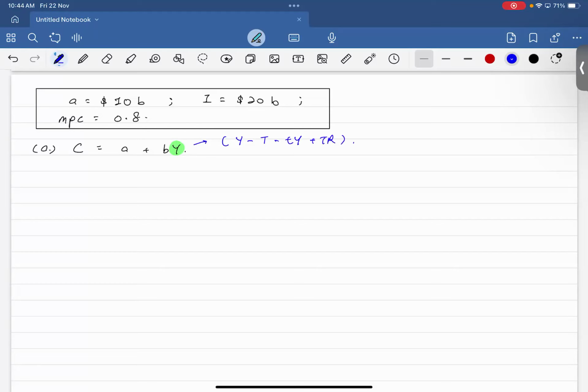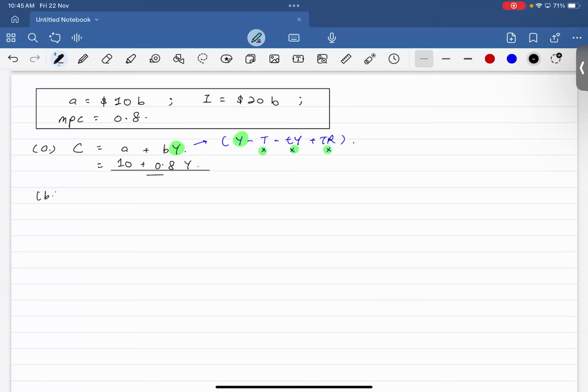For today's class, because you don't have taxes and you don't have transfer payments because of no government spending, we don't have to extend it. We will just remain it as Y for today's class. But for next week's class onwards, you will have all these components. So we ignore that first. We can just calculate A is 10, B is 0.8, and then Y. So remain your answer as a function if the question asks you for a function.